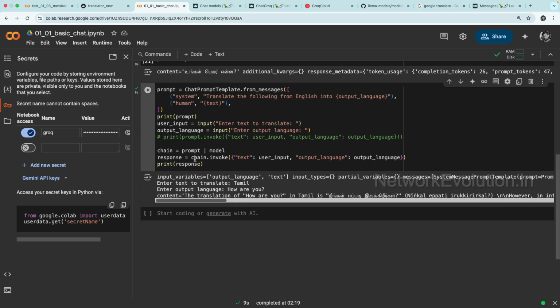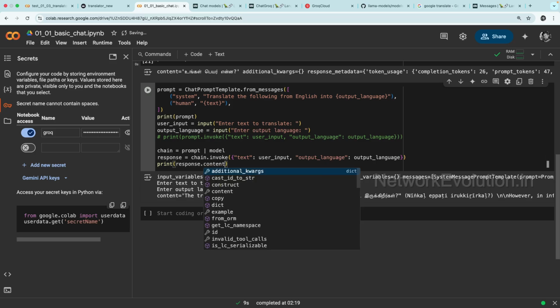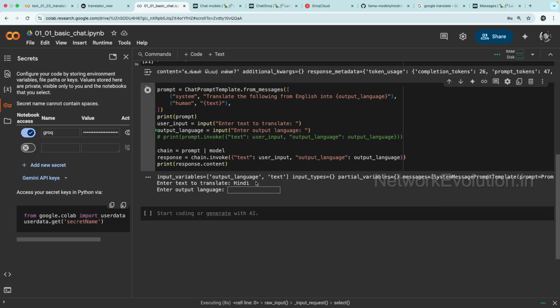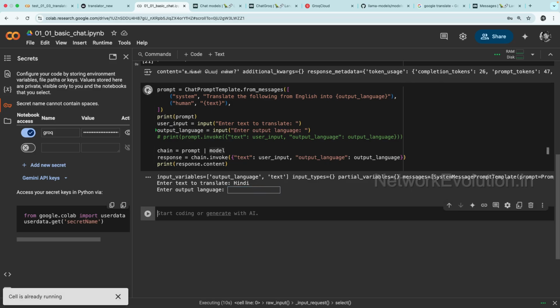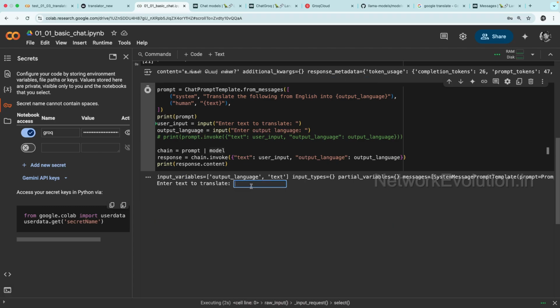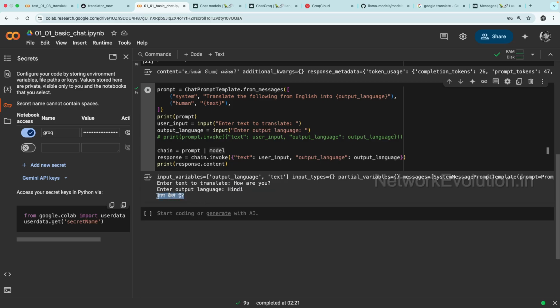So if you want to get only the content, what we can do is response.content, run it. I'll give how are you, then Hindi. So now it is printing only the text content.